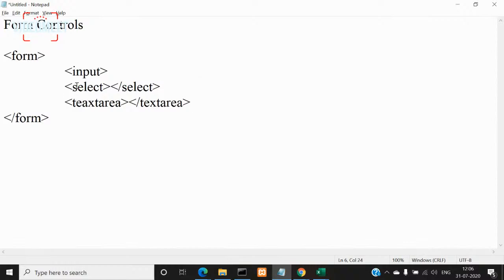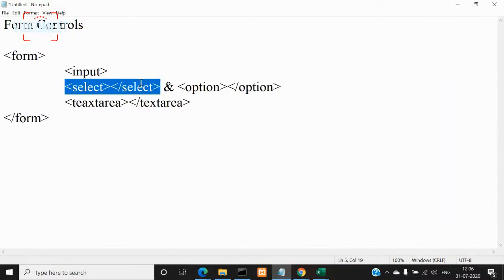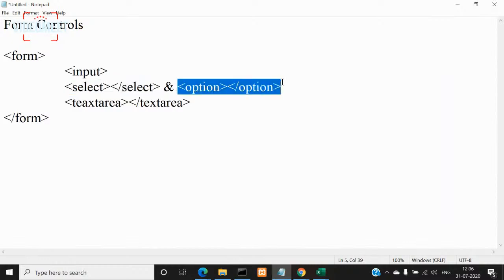The select tag comes along with another tag called the option tag. You have another tag called the option tag. These two are used combined. You cannot separate them, just like you use the list item li tag with ordered list ol and unordered list ul. This option tag is always used with the select tag. In between the select opening and closing tag, you're going to use option, right?